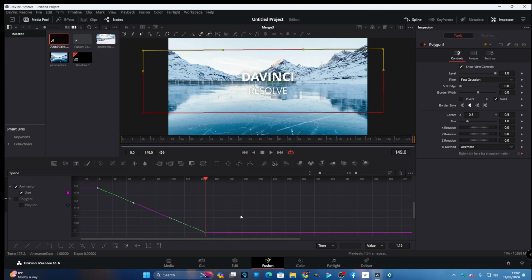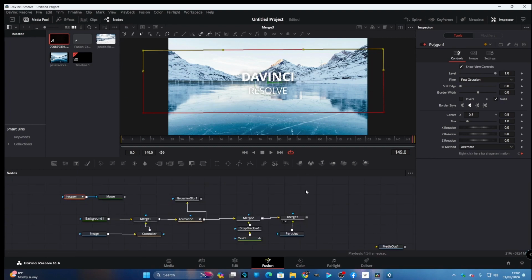Highlight both keyframes and then press S on your keyboard for a smooth transition. Click on Polygon Polyline, highlight the keyframes, drag the handle to 0 for a smooth transition, and then get out of Spline window.